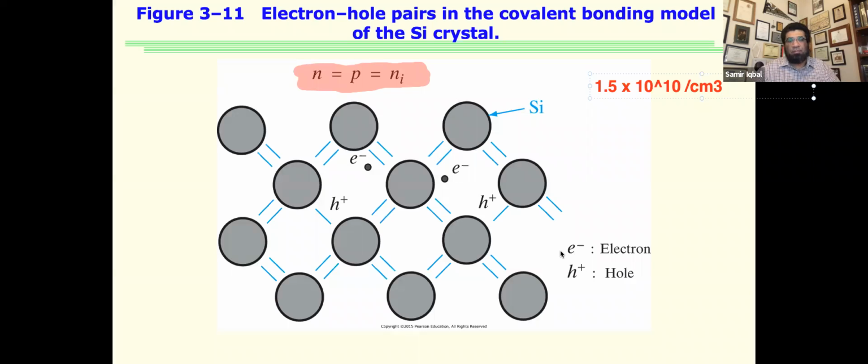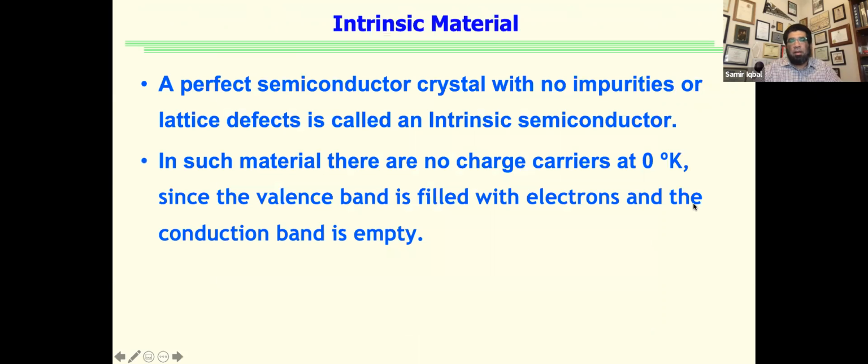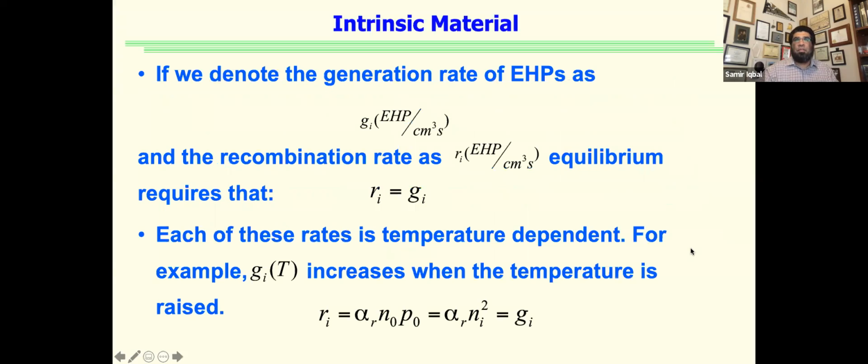Always we use this. We have these values for other materials also. So what this means is that in silicon, there will always be this many electrons and the exact same number of holes available. In pure silicon, there's no impurity, there's no defect, and there's no outside help for electrons to be excited. There's no light shining on it, no heat, nothing. So that would be the value.